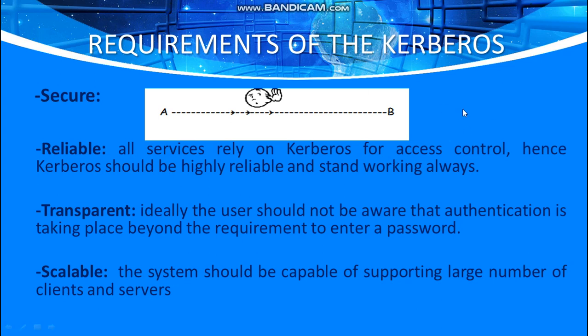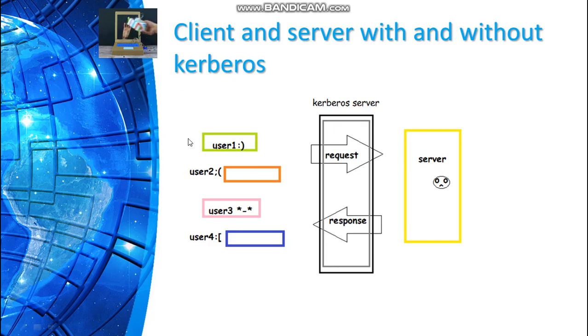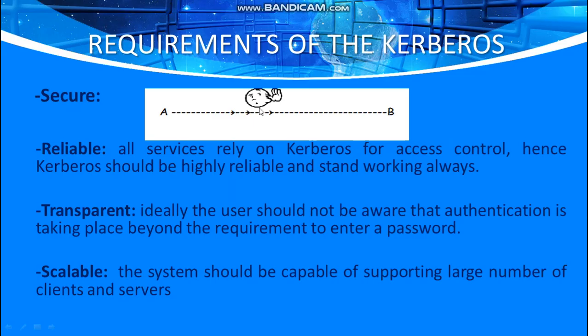The requirements of Kerberos are security, reliability, transparency, and scalability. Coming to security: whenever the user requests some services and the server provides the response, there should not be an eavesdropper. The information is going through a network, so Kerberos should provide security such that no eavesdropper can listen to what a client is asking and what a server is giving as response. So it should provide a security feature.